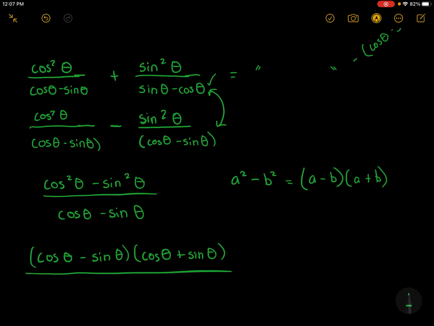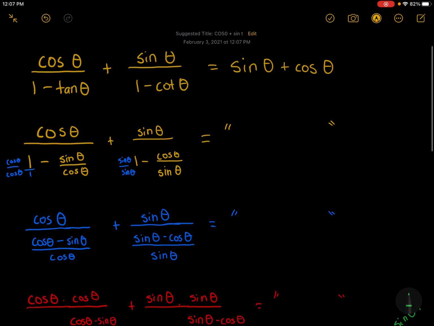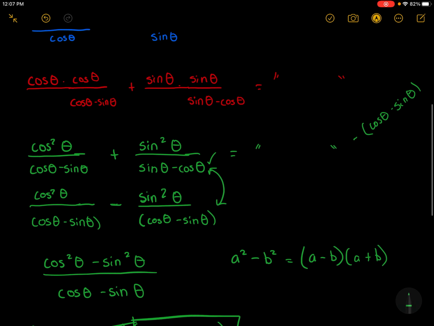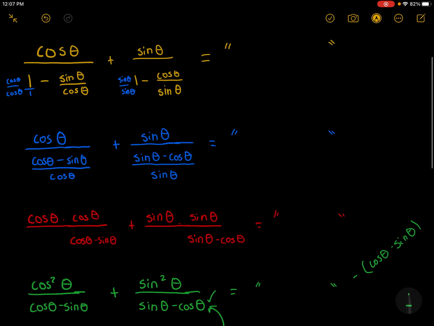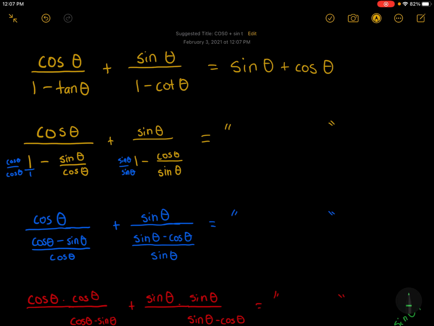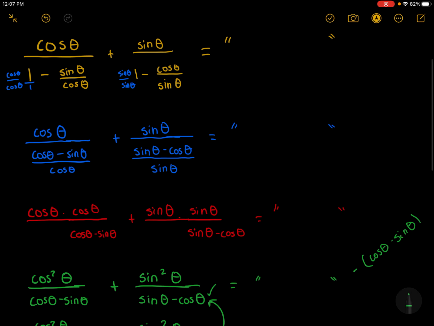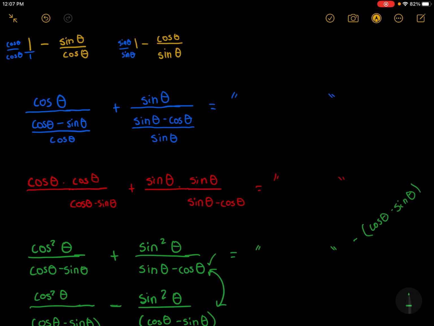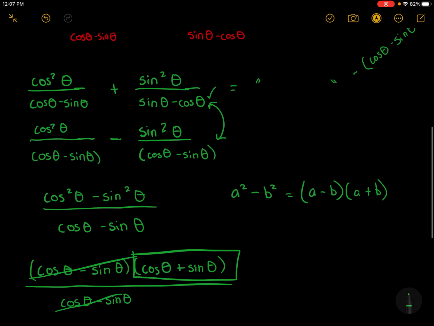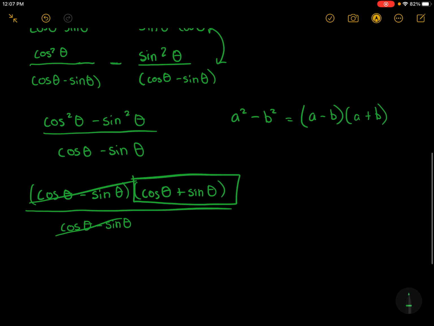And remember, we were dividing by cosine theta minus sine theta. And so we can just cancel those two things out. And what we have left over is what we were trying to prove way up at the top. Sine theta plus cosine theta. All right, so the steps for this, again, were we first turned everything into sine and cosine. And then we just did a bunch of algebra. We got common denominators. We multiplied by the reciprocals of fractions. We got a common denominator cleverly by factoring out a negative. And then that allowed us to use a difference of perfect squares.